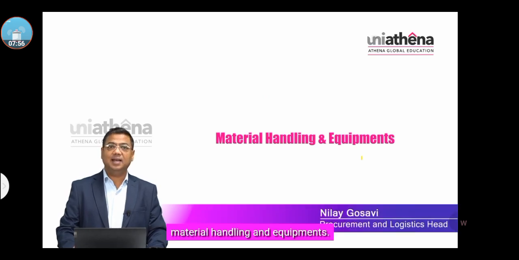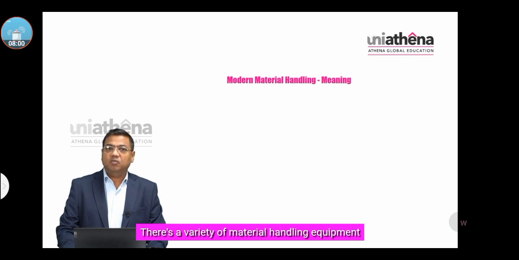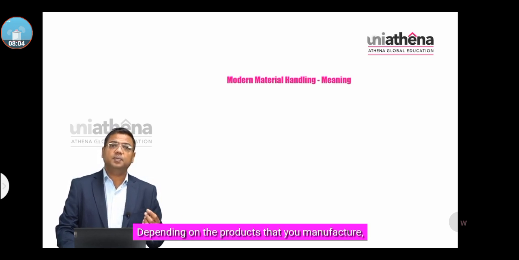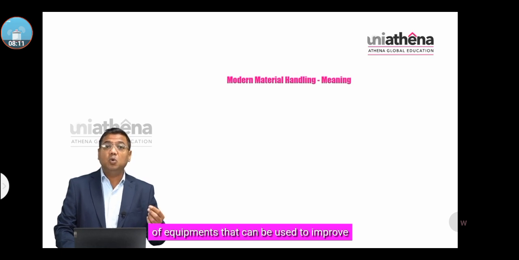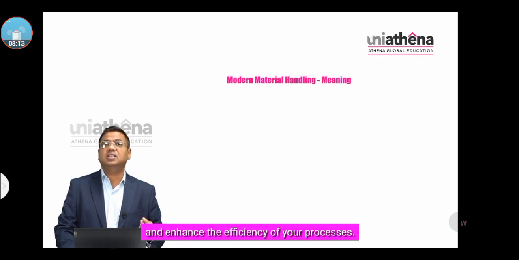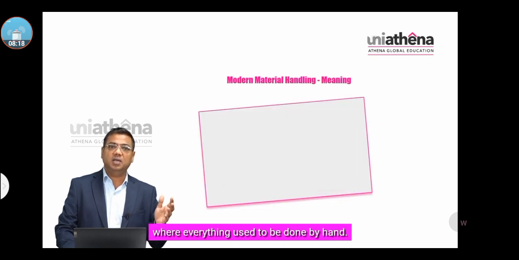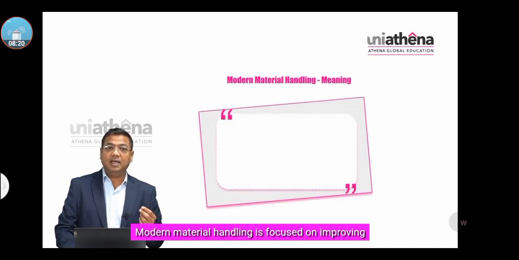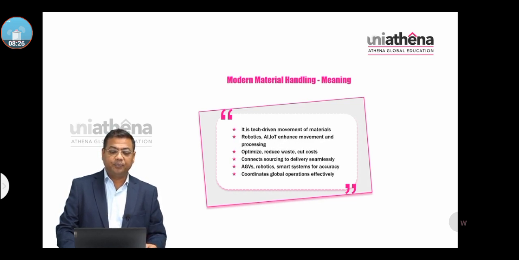Welcome to this session on material handling and equipment. There's a variety of material handling equipment that's available out in the market. Depending on the organization that you work for, depending on the products that you manufacture, depending on the raw materials that you require, there's a variety of equipment that can be used to improve and enhance the efficiency of your processes. Long gone is the Stone Age where everything used to be done by hand. Modern material handling is focused on improving productivity and ensuring safety of the users.